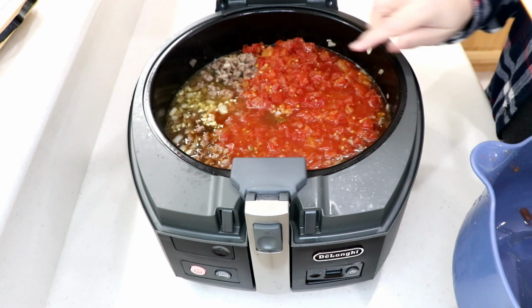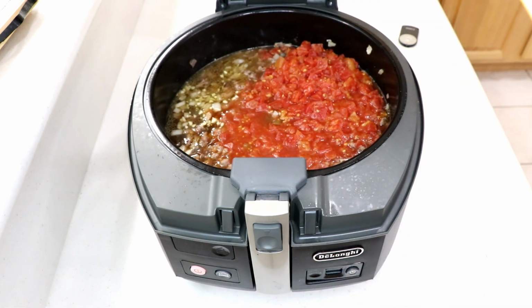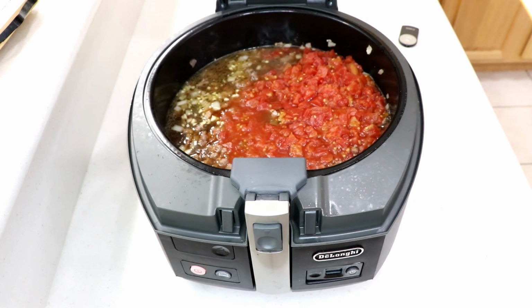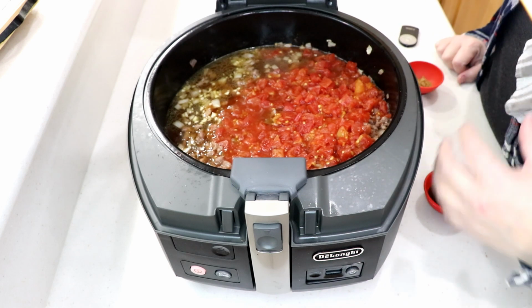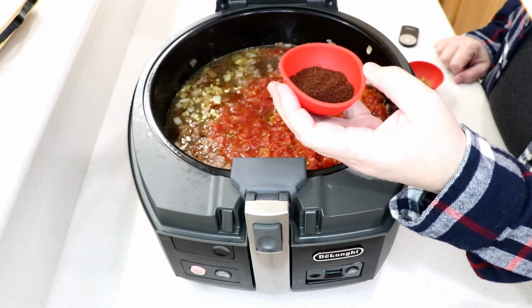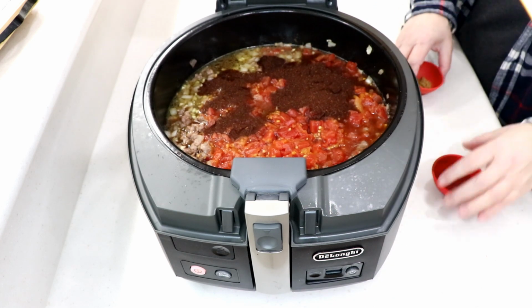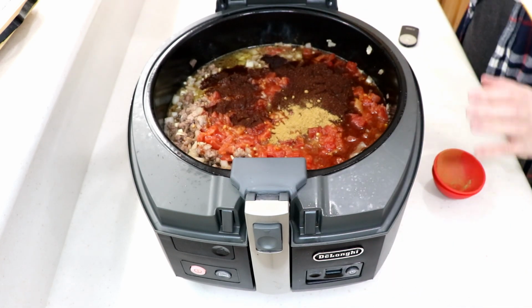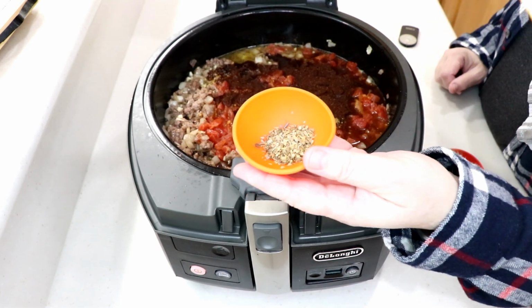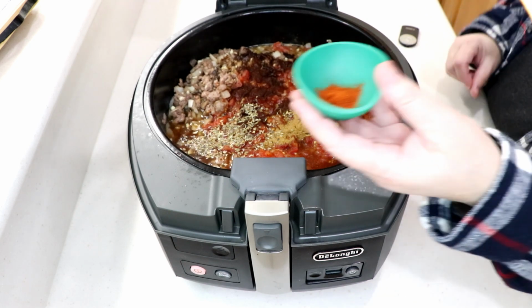All right, now this air fryer's got a max line in the back there, so I'm in good shape right now. And it's going to cook down a little bit. Okay, here comes the seasoning, and I will write down the recipe down below, okay? This is a tablespoon of chili powder. This is a teaspoon of cumin. Half a teaspoon of oregano. And the same with paprika.